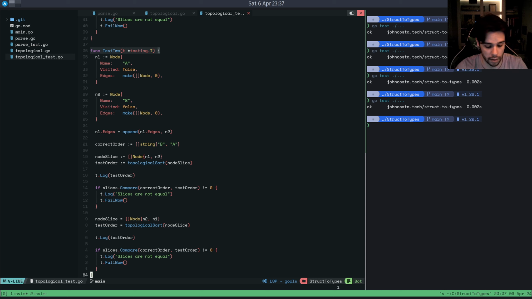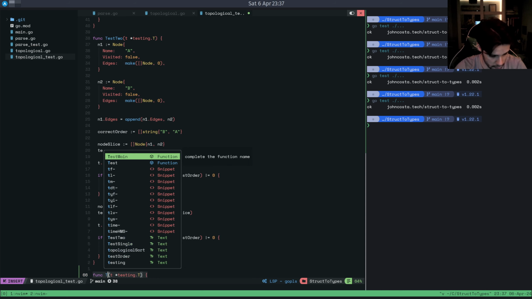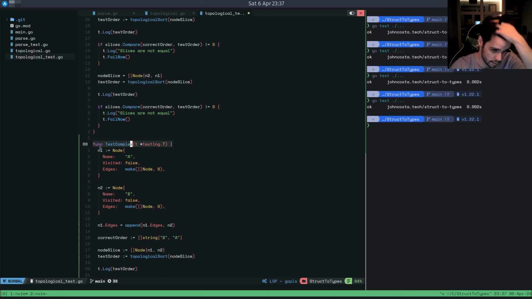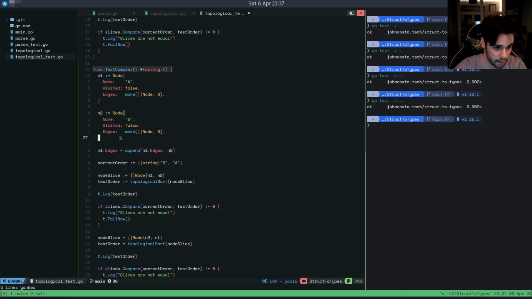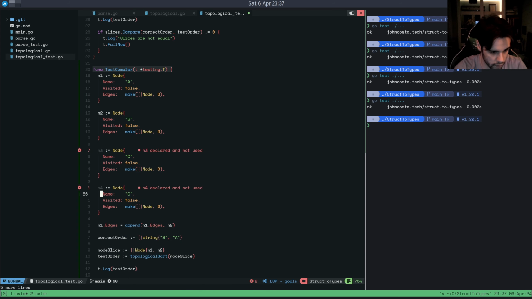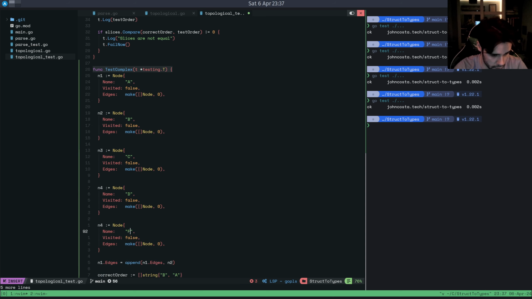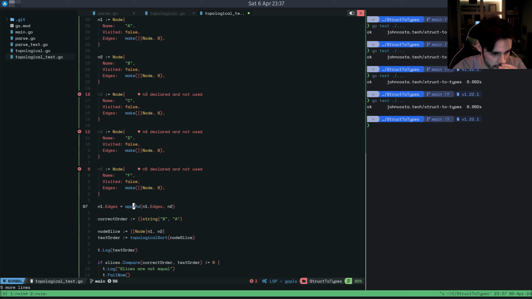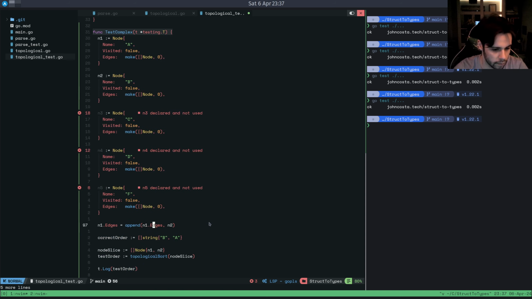Now let's do a more complicated test. Test complex. So we're gonna have n1, that is A. We're gonna have n2, which is B. n3, which is C. Let's do n4, which is D. n5, which is F. So let's say that n1 connects to edges n2 and n3.